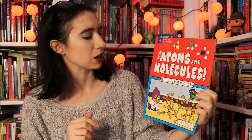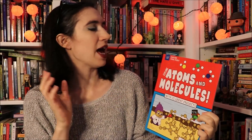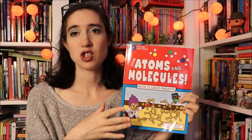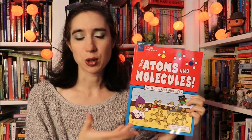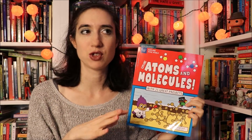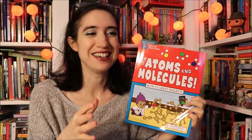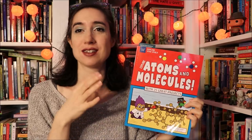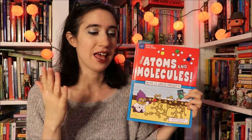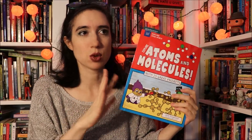First up I have Atoms and Molecules with 25 Great Projects. This is from the Explore Your World series and I love these books. They have a lot of great information in easily digestible amounts. The way it's written is easy to understand — that's an issue I sometimes have with children's encyclopedias, where the information is too much. These are well written and we get a lot out of them. There's a ton of project ideas; we'll pick and choose the ones we want, and we're using this as our spine.